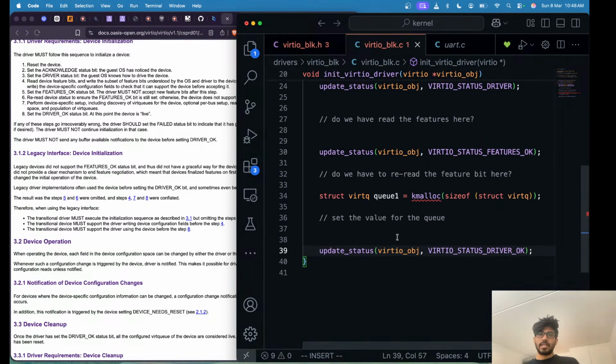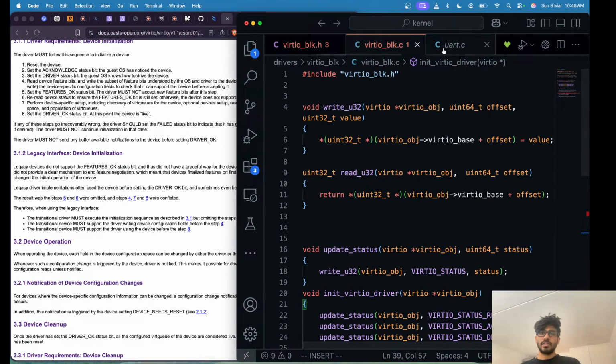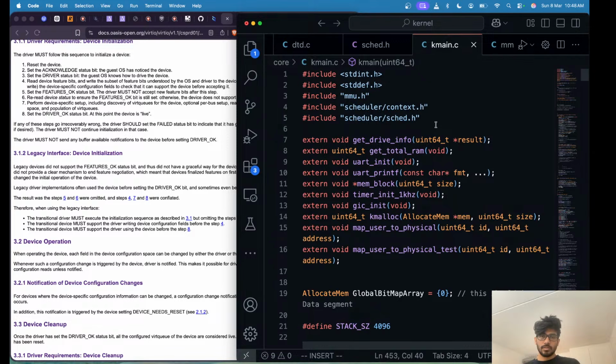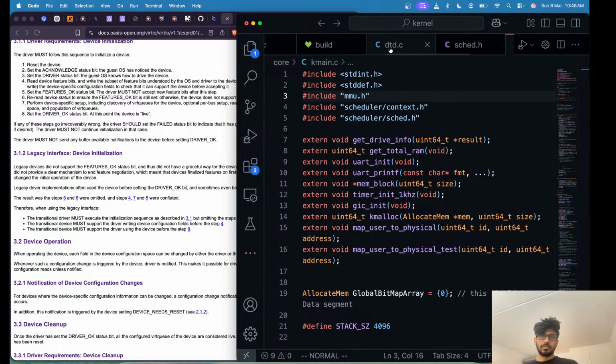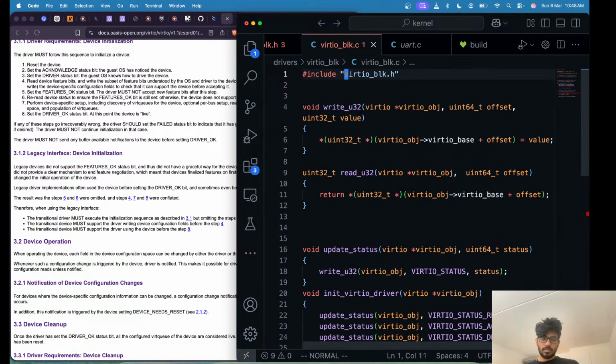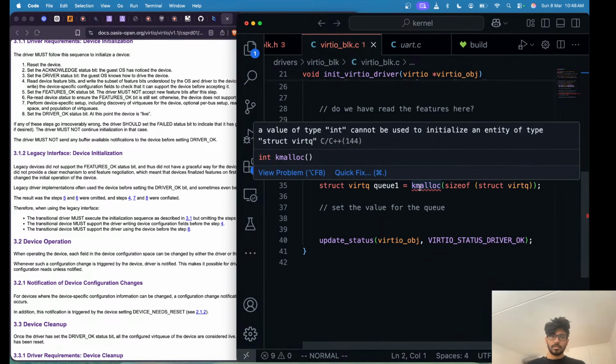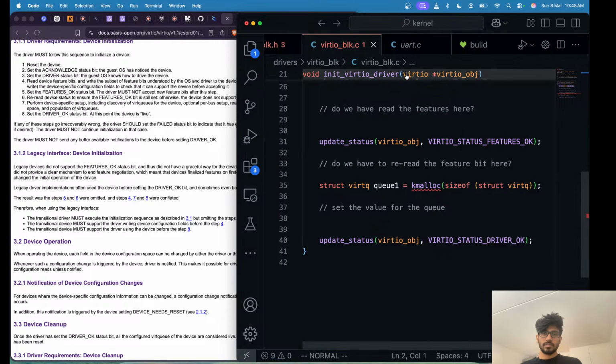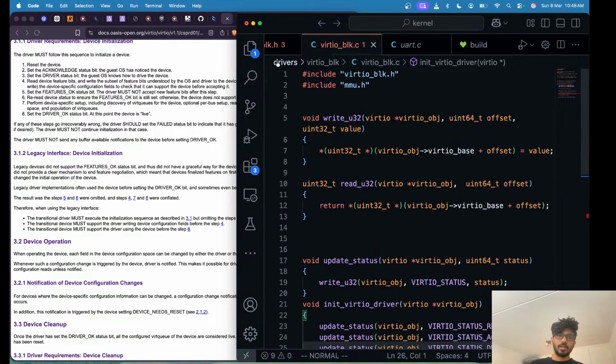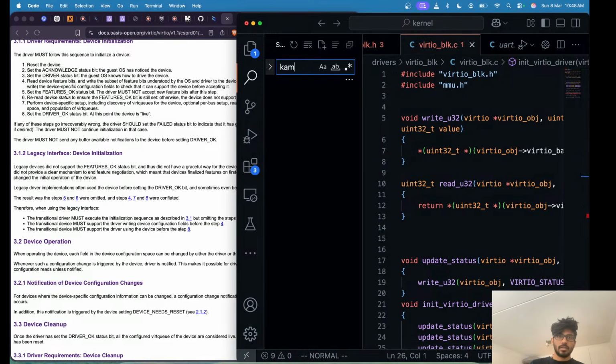But we need kmalloc. How do we import kmalloc? I think we can just import this here, and we should get kmalloc. Is kmalloc not here? Where is kmalloc?